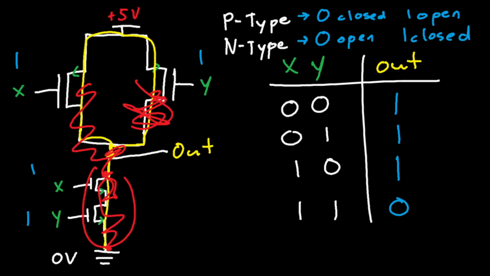So it doesn't matter if these two are closed, there's no current above. Therefore, there's no current connecting directly to ground with no resistance. Therefore, your circuit will not burn up. All right, you can try this with multiple other things, but this is why this is useful. You can actually pack these gates even smaller, so you can get more transistors in a spot to make your computer faster, of course.